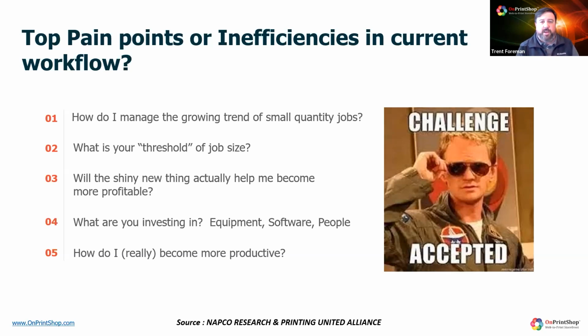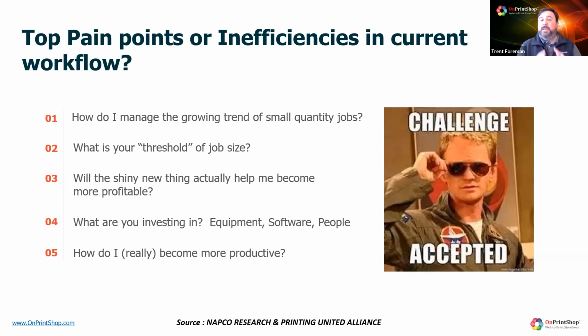If things are more short run, small quantity, are you still manually fielding those calls, getting those emails? Are you having to calculate a flyer every time it comes in and then entering them into job tickets? Are you really being productive if that's the way? And that's why points 3 and 4 are really one and the same. Are you investing into items? What are you looking to invest in 2023 to help solve some of these challenges and to grow your revenue?